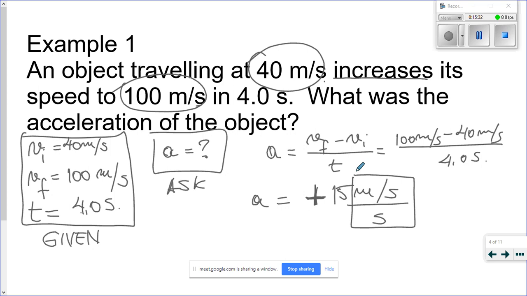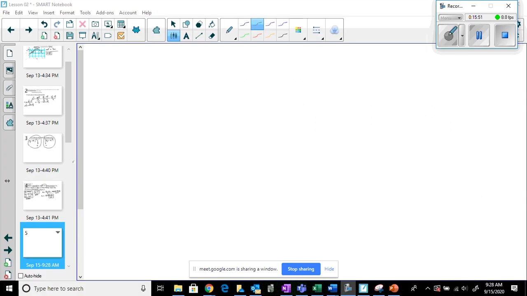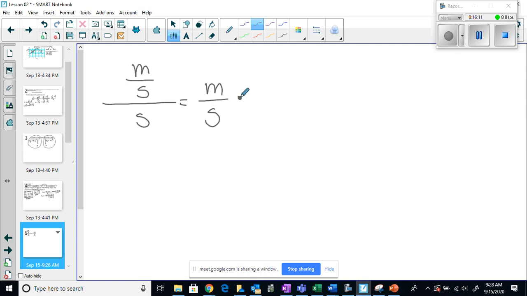Let's just talk a bit about this for 1 minute, because I noticed that even on the test that we did, some students were doing it excellent, but then when it comes to working with fractions, they have a difficulty. Let's work on this first. So what we will see now is meters per second, and then this is seconds. This is dividing fractions. When you are dividing fractions, what you do is you save the first fraction and you convert dividing into multiplying and flip the second fraction, 1 over second.